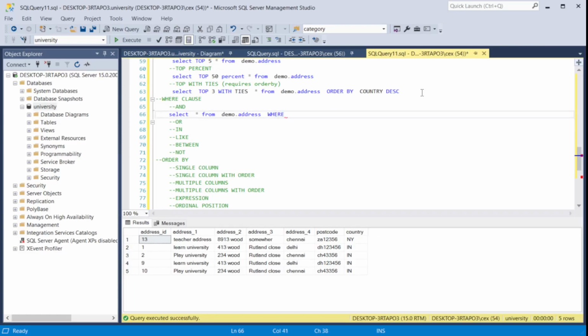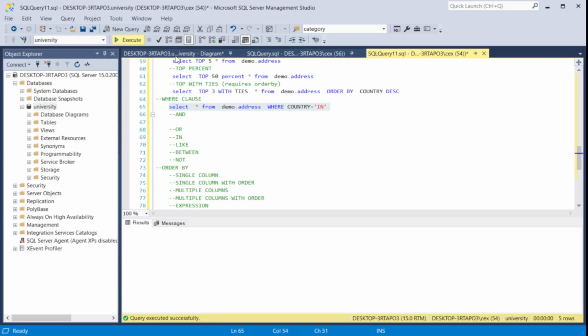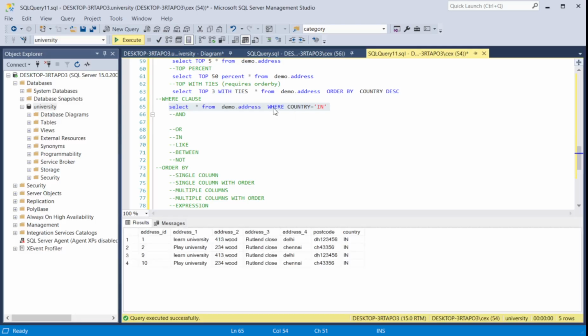And what we would be mentioning is what we are interested in. For example, like the column country, if I take a country, I want to get the data based on a field value, then I can go for my where clause. For example, if I want to get all my records for which the country should be India, then I can pass that condition inside the where clause.